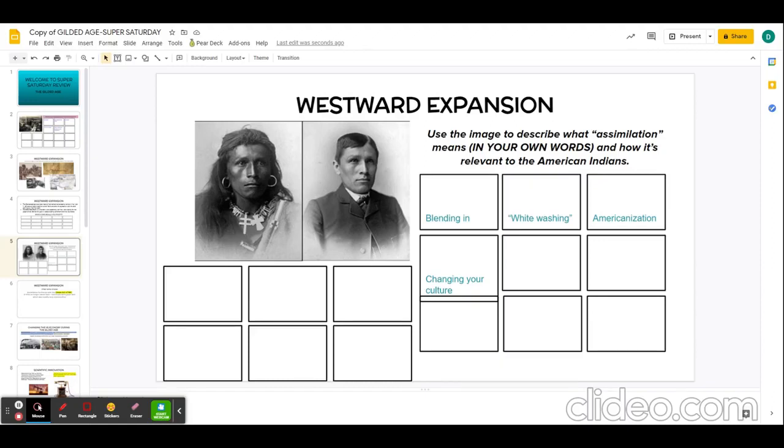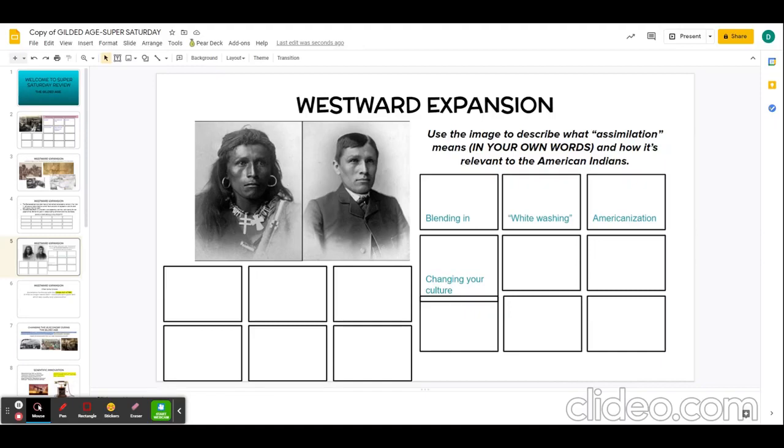What happens with the Native American Indians is that this was a forced assimilation, that their land was taken away from them. Their children, their teenagers were forced to go to the white men's schools, where you can see the before and the after. Their hair was cut. Their traditional clothing was no longer allowed to be worn. They didn't get to speak their native languages. They didn't get to practice their native religions. And we stripped them of a lot of that culture.